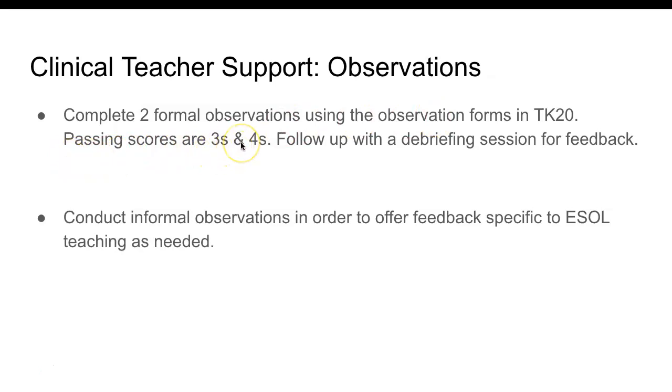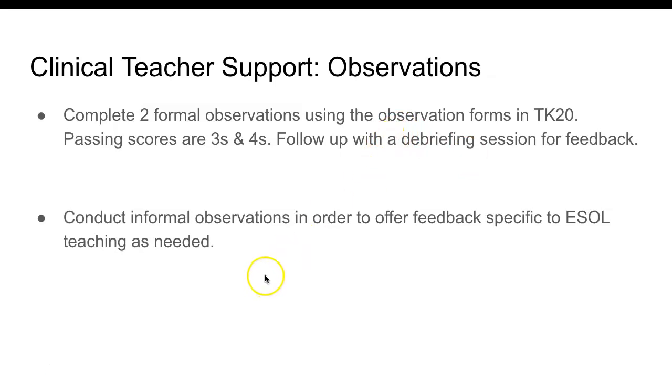Passing scores are 3s and 4s, and it would be great if you can follow up with a debriefing session after each observation where you will start by asking the teacher candidate to share some things they felt went well in regards to ESOL instruction and some areas that they would like to develop. And then you can follow that up again with some positives, some things you see that are done consistently, and then offer some suggestions for 2 to 3 goals and resources to support those goals for future teaching.